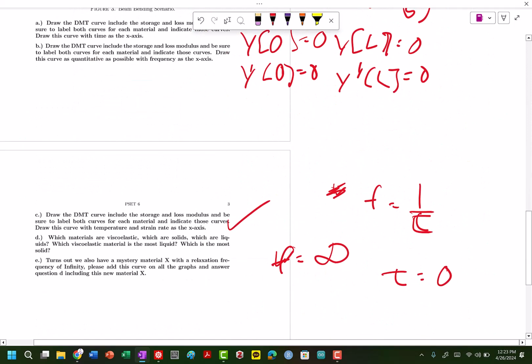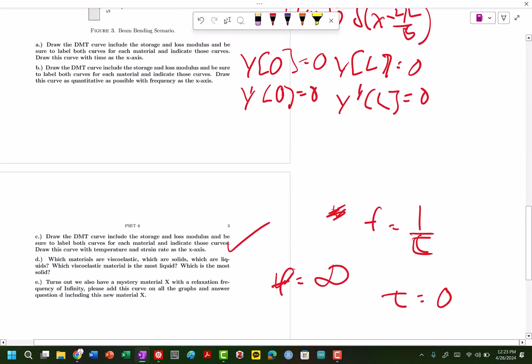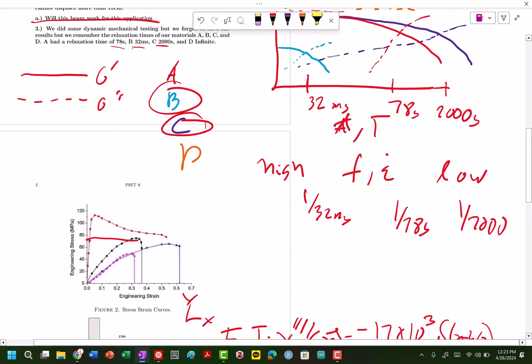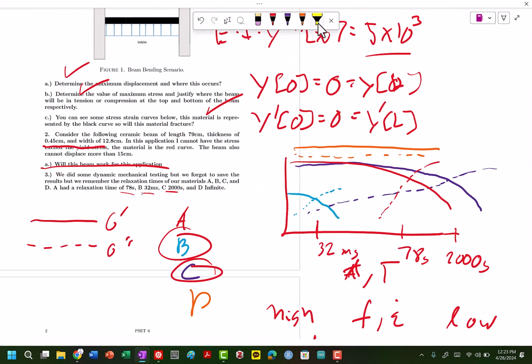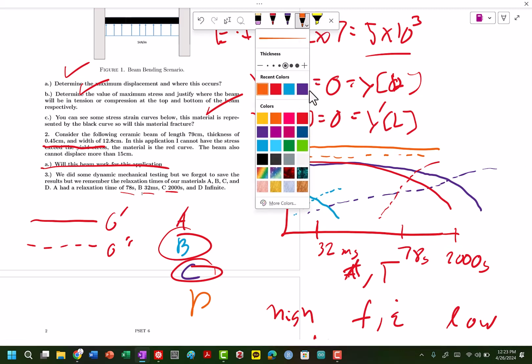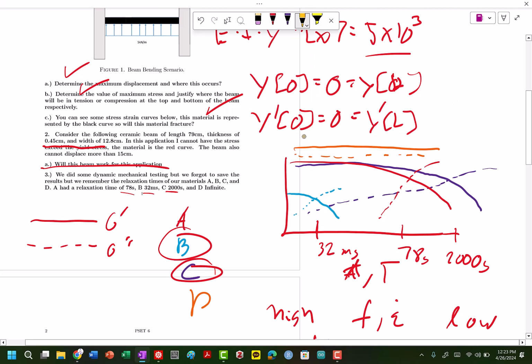What are we asked to do about this? Okay. So now this obviously would be our fluid material. I'll make another curve, in yellow. So now it would be flipped. If I'm a fluid, my loss modulus is always higher than the storage modulus. So that's it.